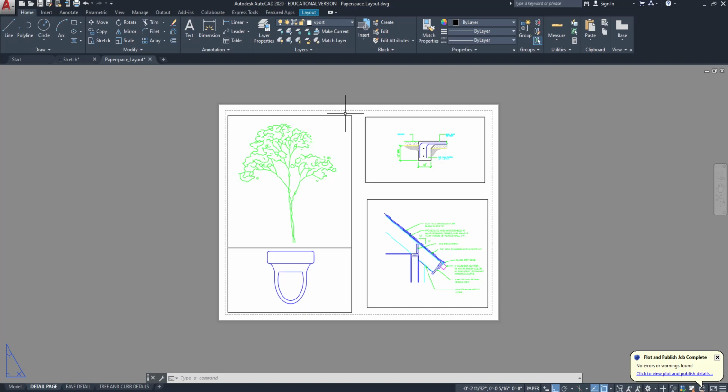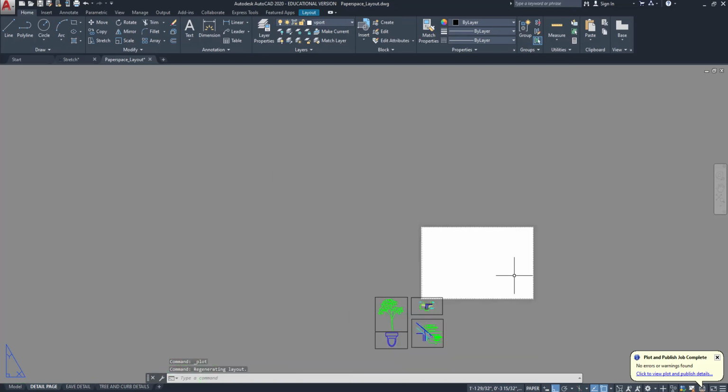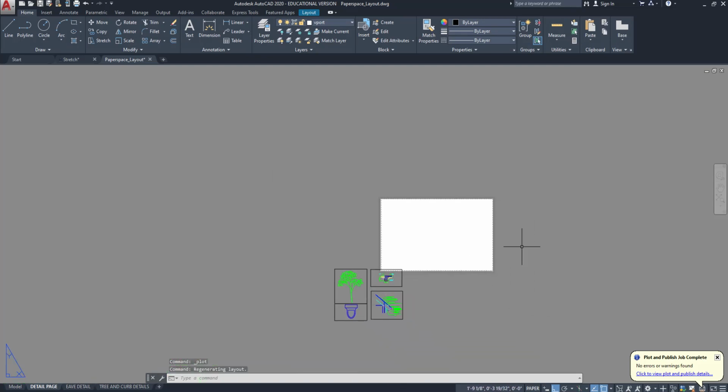So if I was meaning to lay this out on an 11 by 17 or a larger size of page, and I forgot to change the page size, let's see what would happen here. Apply to layout. All of a sudden, that doesn't work.